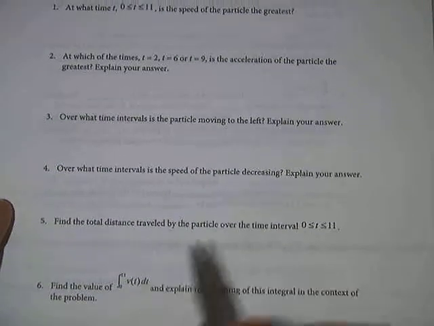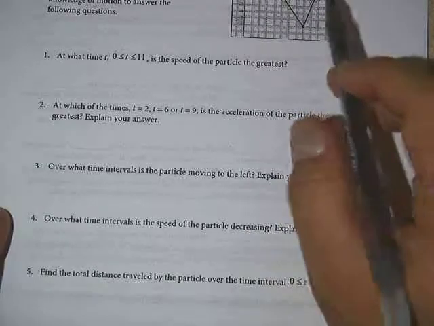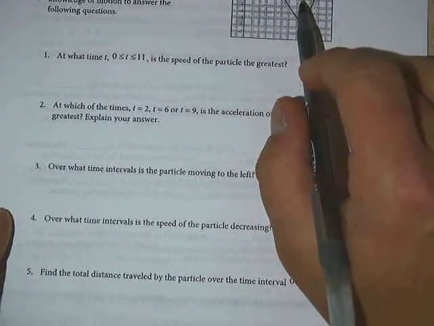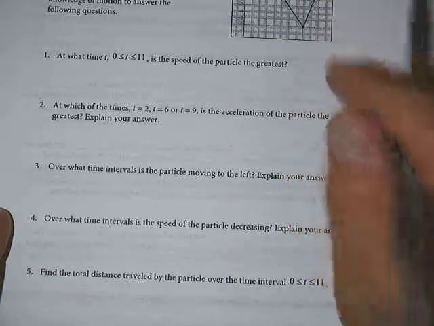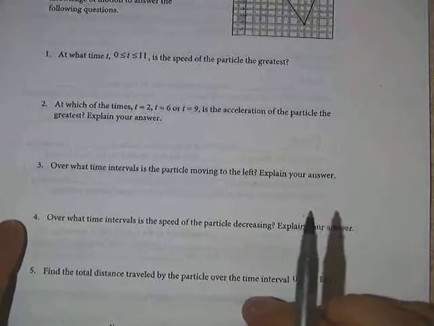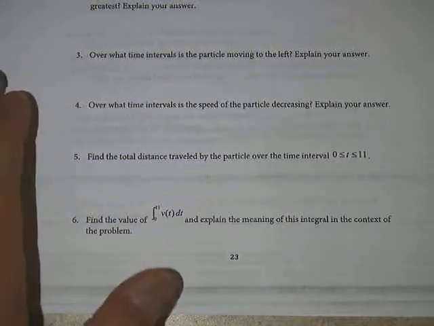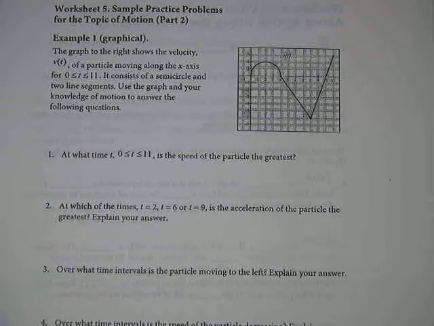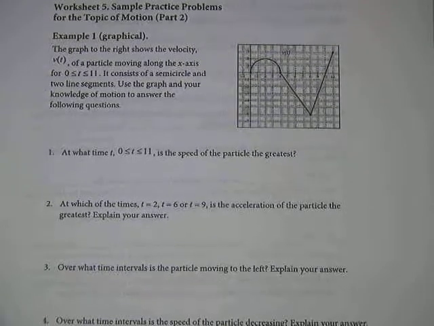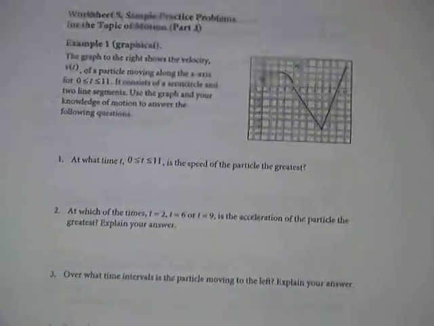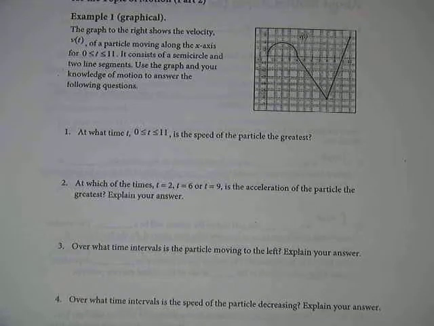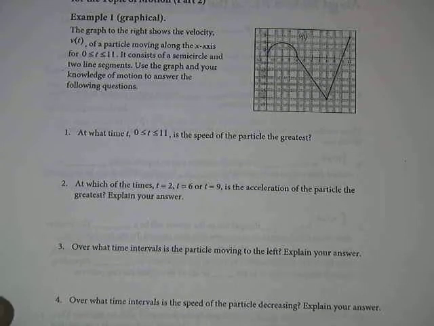And then what about number 6 here? It says find the value of the integral from 0 to 11 of v of t and explain the meaning of this integral in the context of this problem. So if I go from 0 to 11, and I think I said 10 to 12 earlier, that's actually only to 11, isn't it? Letters are tiny. I'm kind of old, I can't read that little one. So ultimately, if I just find this integral, that's not going to give me total distance, it's going to give me displacement. So I'd have 2 pi, negative whatever this is, positive whatever this is, add those together and that would be my displacement. So it would be the displacement of the particle on time 0 to 11.